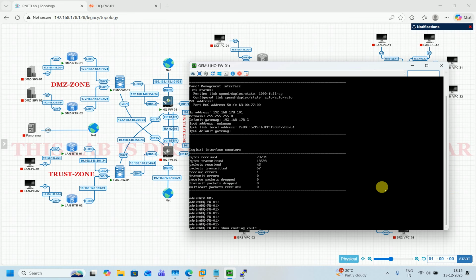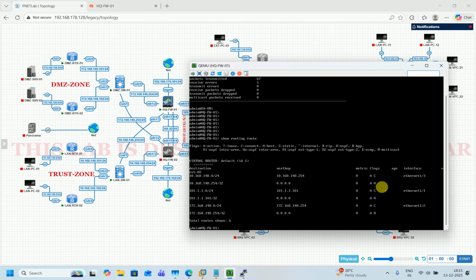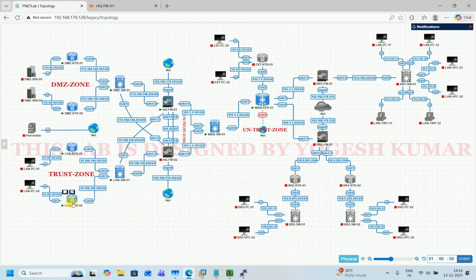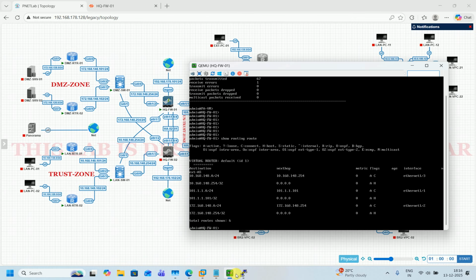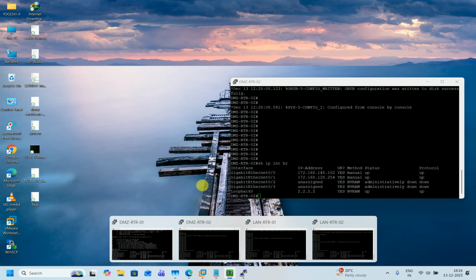See what routes are there for 10.168.148, that is this one, and 172. Only these two routes. It means that because I already gave the default route on the router, the router should reach the firewall.